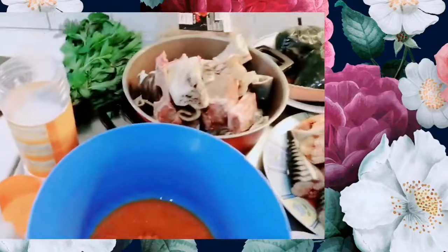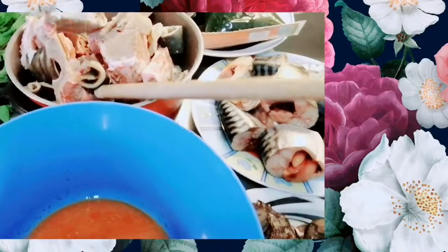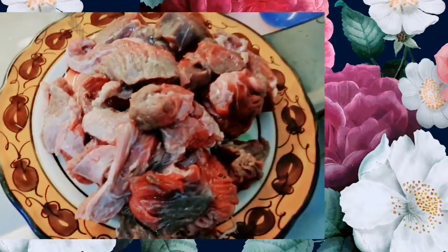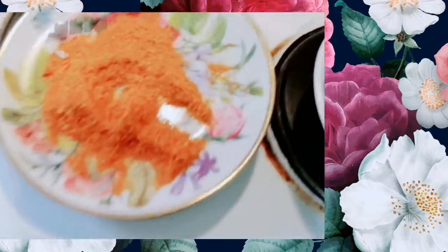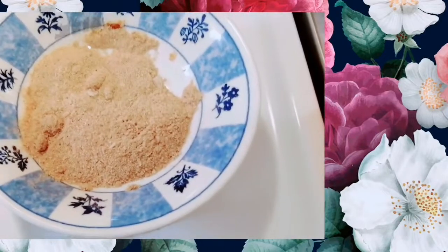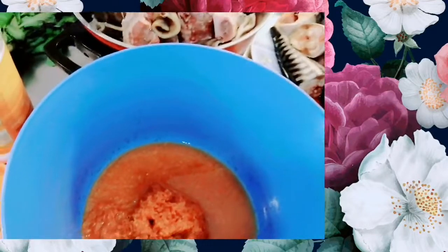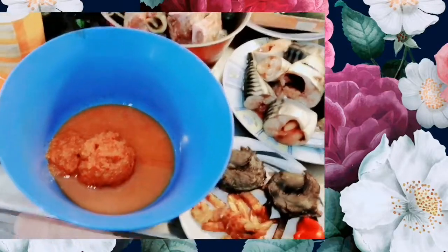So, and this is our cow meat. This is the skin, and this is the momo. And this is the bone, but it's still cow meat, but this one has bone. But this is the beef that we'll be using, and this is the fish, and this is the dry meat, and this is the hot pepper, just one, because you know I have this one here already. And this is our, no forget our crayfish. This is our crayfish. So if there is anything left I've not introduced yet, when I'm cooking, you will see or hear it from me.